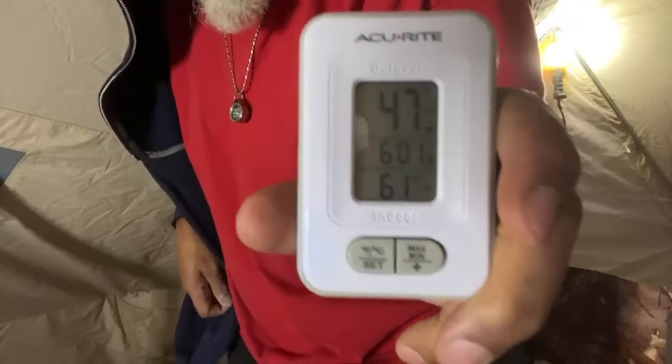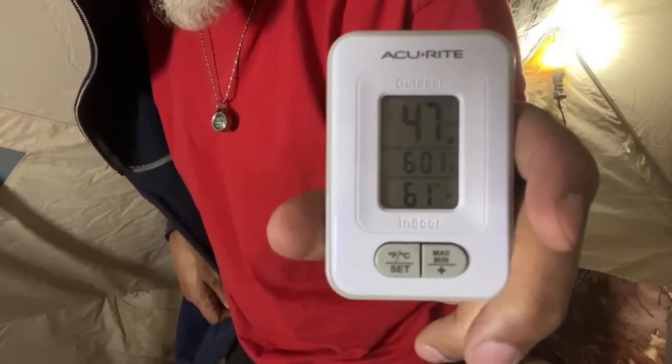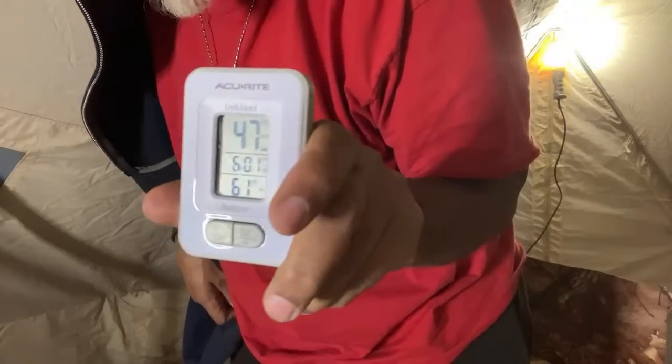You see that, don't you? That's outside. That's in here, 20 feet away. If I leave this right here, it's going to be 70-something degrees.